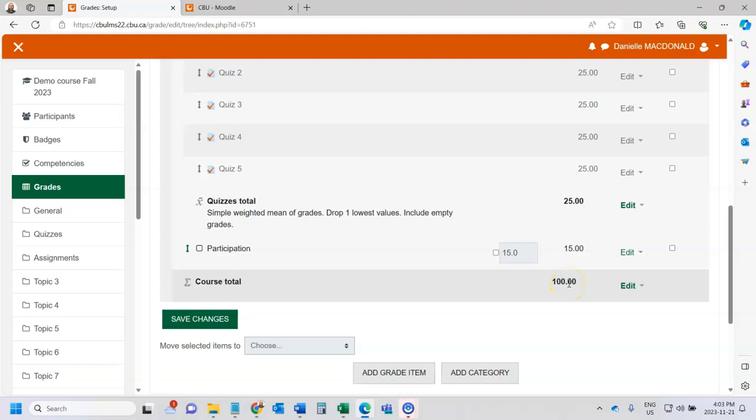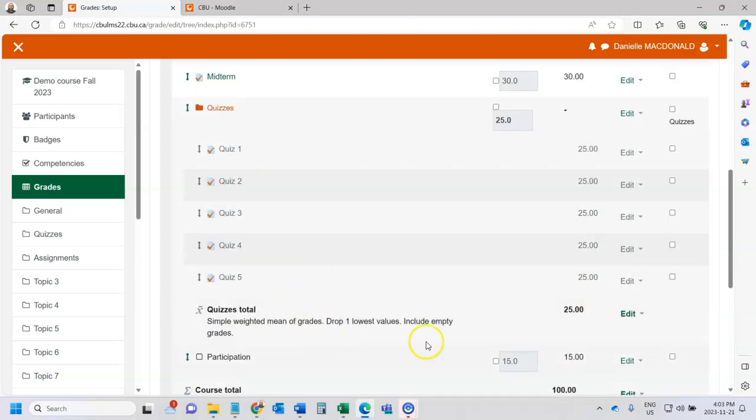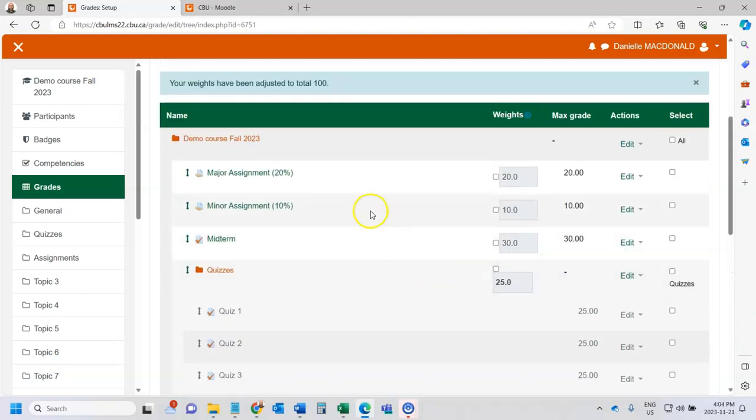I do highly recommend keeping your own gradebook in an Excel spreadsheet, but the way that I set up this gradebook, Moodle is going to produce a grade out of 100, and all of this aligns directly with what I've communicated to students at the beginning of the term in the course syllabus.